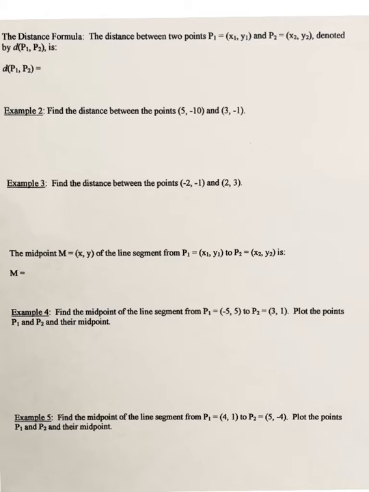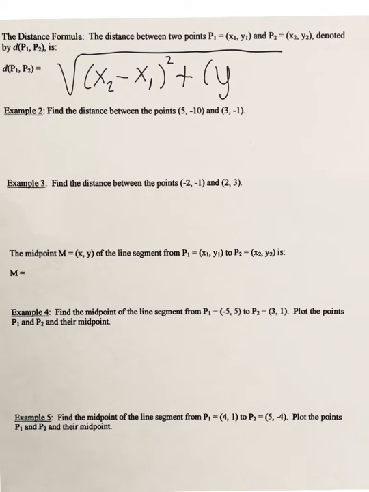So whenever it asks you to compute the distance, this is the formula you can plug into every time. Big old square root symbol. Parentheses, you're going to take the second x coordinate, which is x with a 2 subscript, minus the first x coordinate, x with a subscript of 1, that quantity squared, raised to the second power, plus you're going to mimic the same pattern for the y's. y sub 2, the second y coordinate, minus y sub 1, quantity also squared.